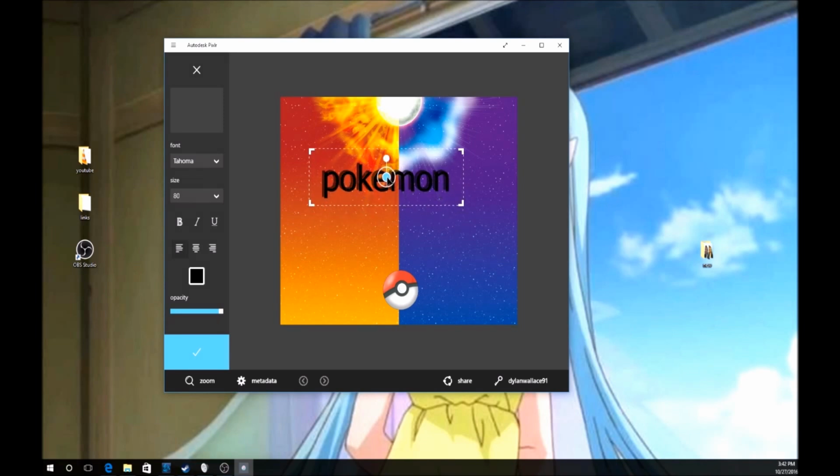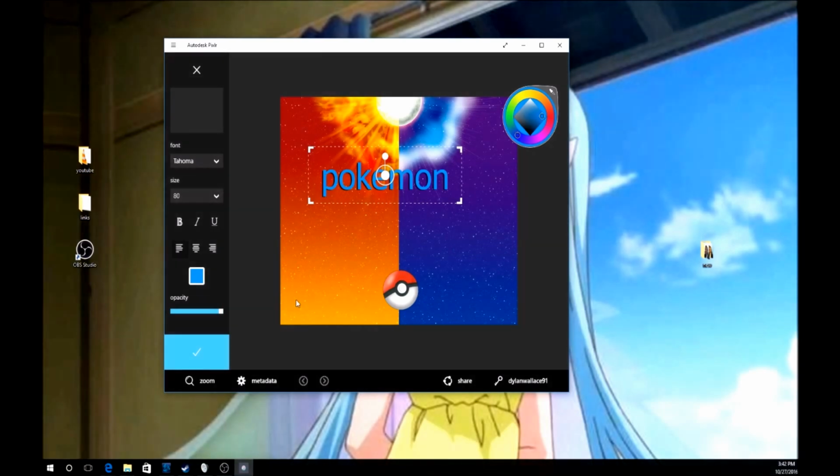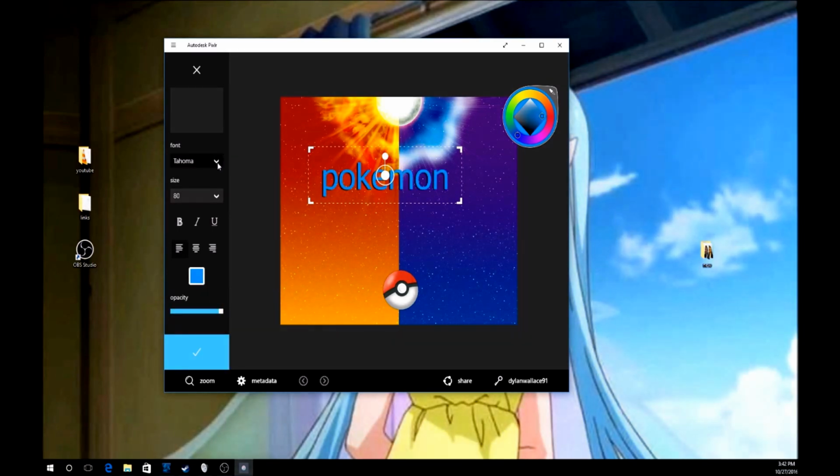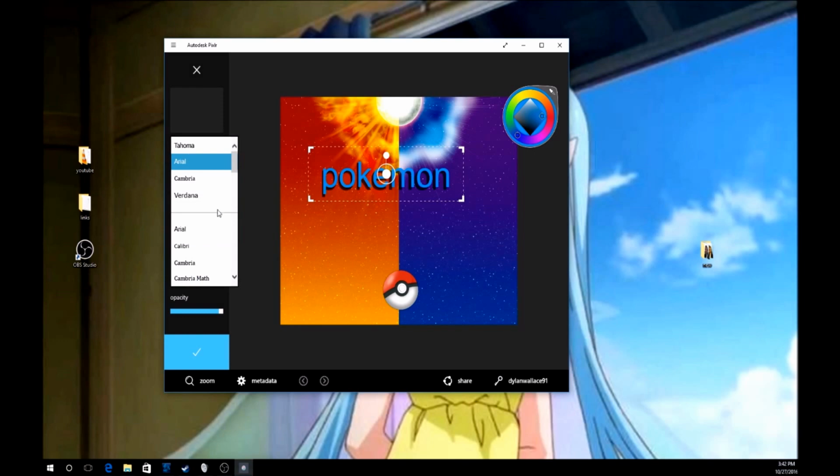And put it over here. So I'm going to try to focus it, make it look like a shadow. So now it looks like a shadow on top of that. And let's just make this like that, so you can see it better. And again, if you want to add a third layer or something to it, you can make it transparent. And here's all your fonts if you want to use different fonts too.